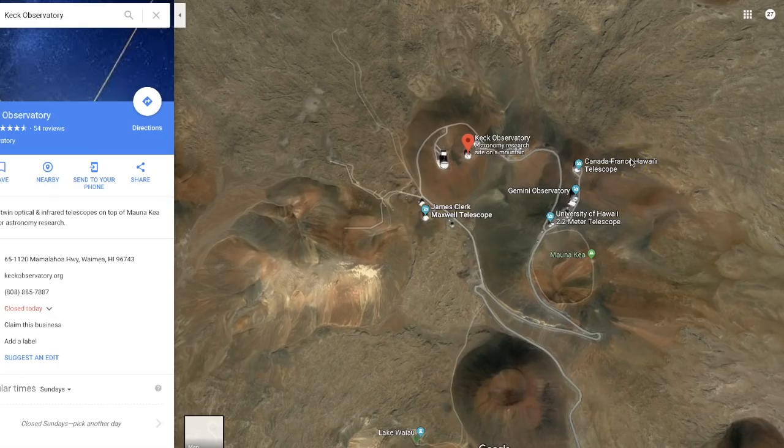On the Big Island of Hawaii are some really cool things that I've used for many years: the Keck Observatory, the Canada-France-Hawaii Telescope, and the Gemini Observatory. I'm going to show you all of these links here in a minute. Those three I've used and seen some absolutely amazing photographs of the sky every night. They're hunting planets, supernovae — really a fascinating place. Would love to be a part of it, but unfortunately I'm 3,000 miles away.